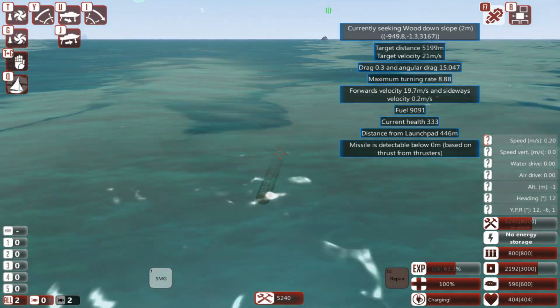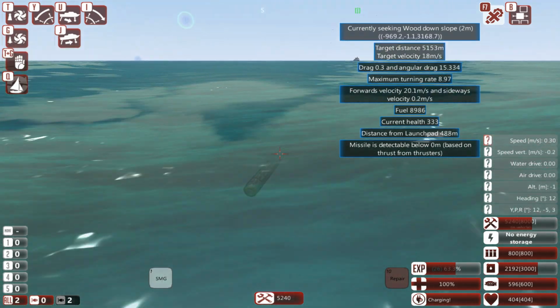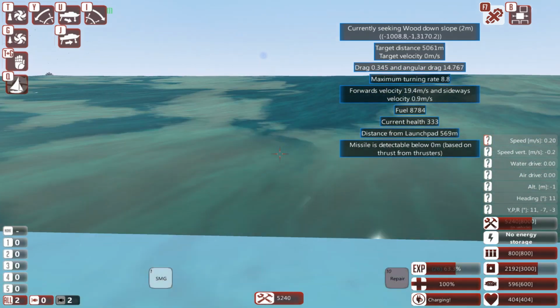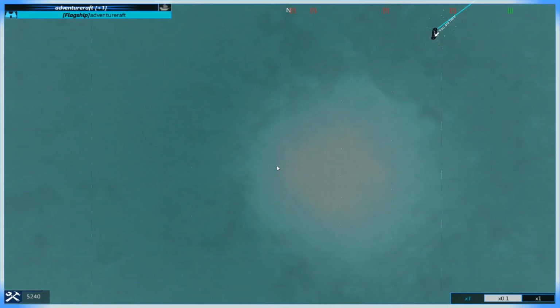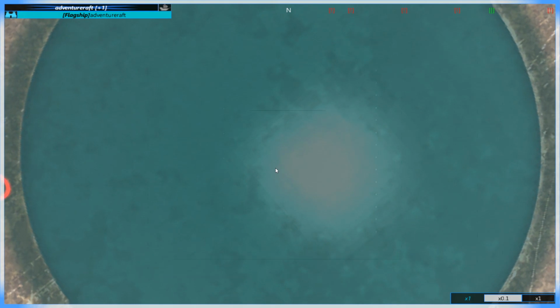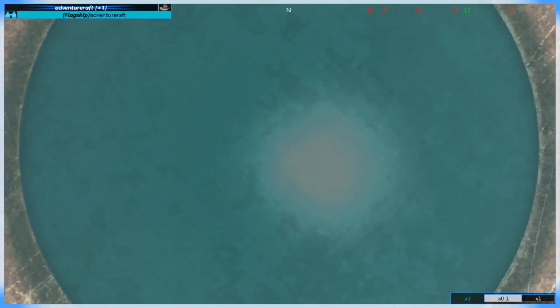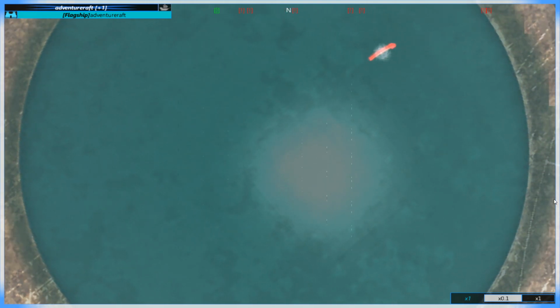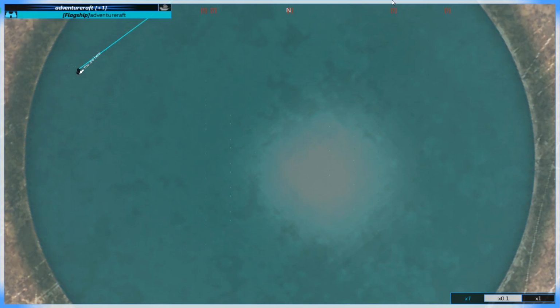We're taking fire? No, we're not. Is that a warp gate up there? I saw something in the distance. It's another bloody red warp gate. I don't want the red ones. I prefer the blue ones. There's the other red one.